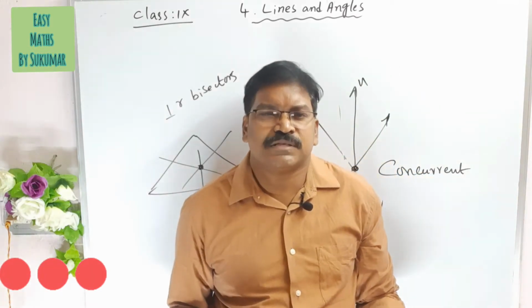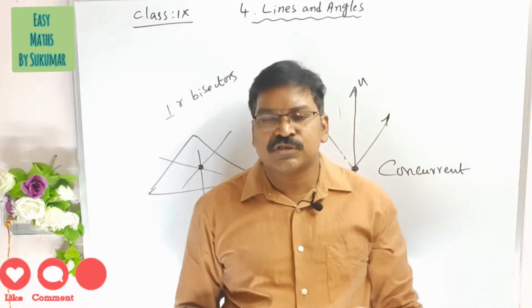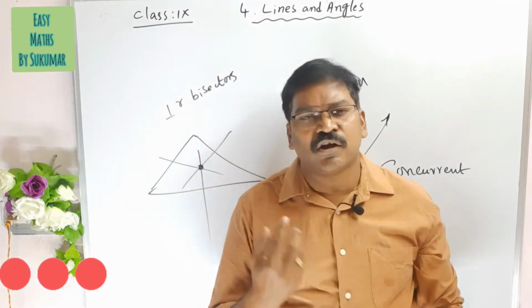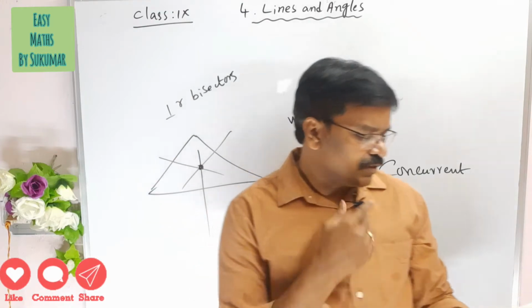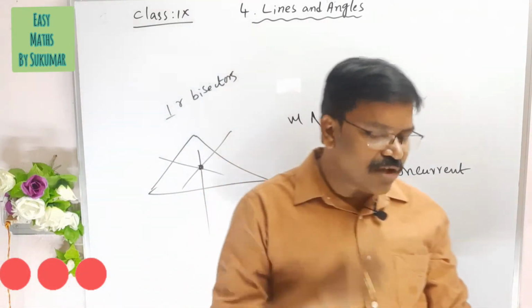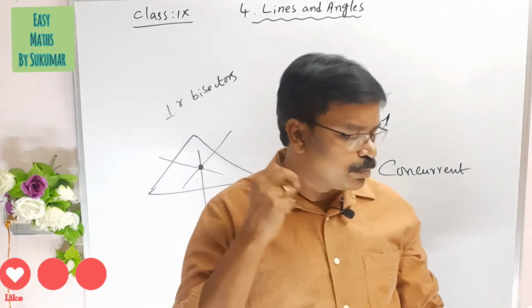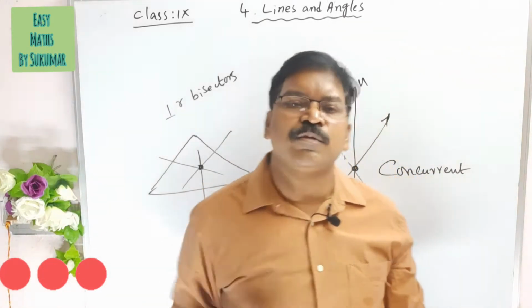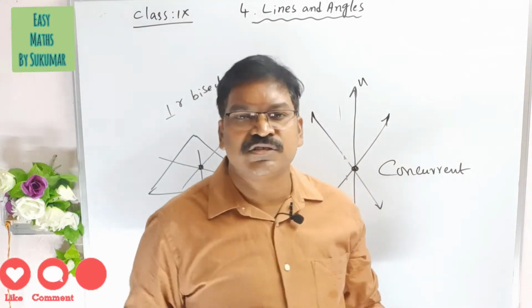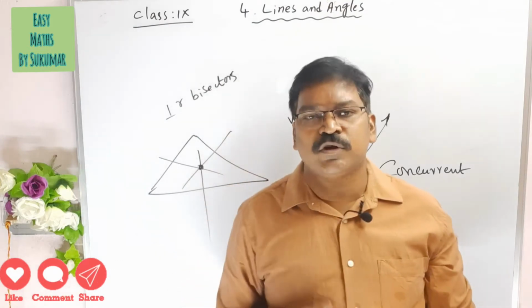This is a very simple sum. You can try it. Any 6 points. That means there are many points, not only 6. Here, X, A, M, N, Y, C, F, H. Please look at your textbook. H, Q, P, B, D. These all are the points. So you can take any 6 points from these points. Right. Any 6 points you can write.